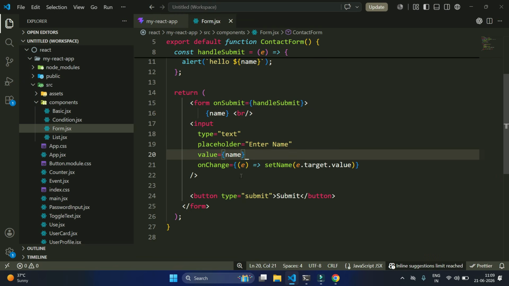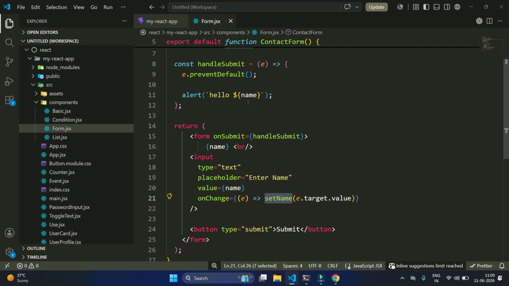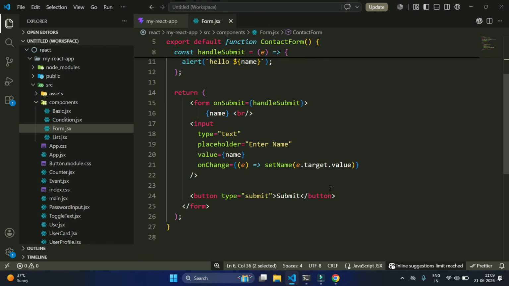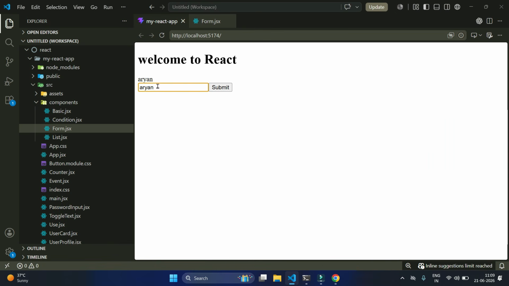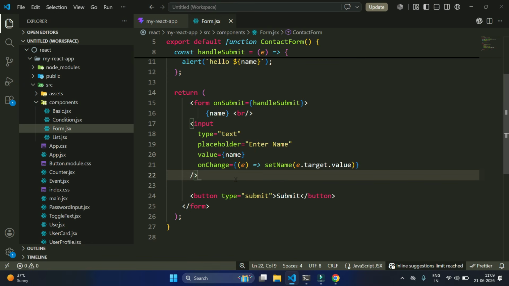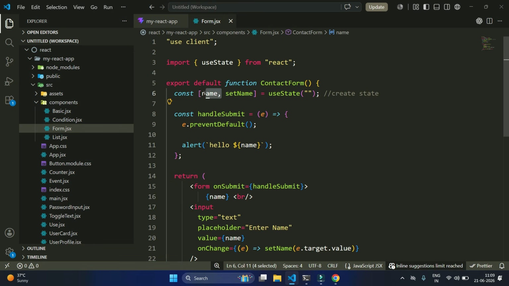Here you have to focus on this form. Whatever you type, this setName function is used to update your current value, which is just an empty string by default, that is fine. When you start typing something in the input field, the user tries to add something, then we will store that value in this state, the name, and the value in the input field.